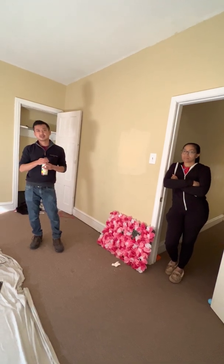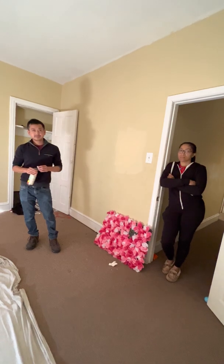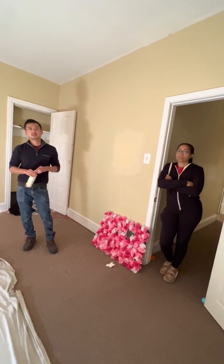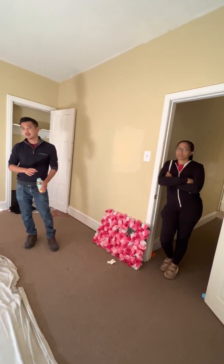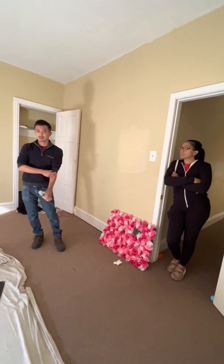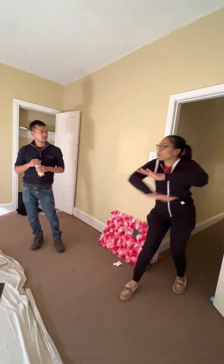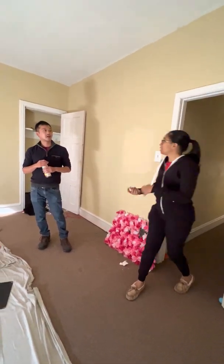Luxury vinyl is probably anything between 3 to 6 per square foot, just the board, and then you're probably paying 3 to 4 for the labor, give or take. Putting down carpet in terms of labor is cheaper, and it's cheaper to buy, because all they're doing is rolling it and then cutting around it and it's done. Exactly.